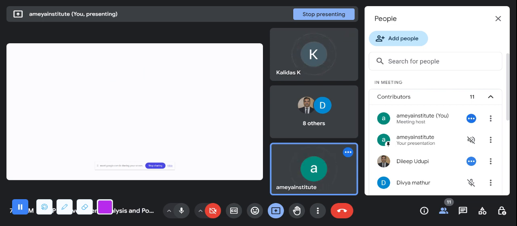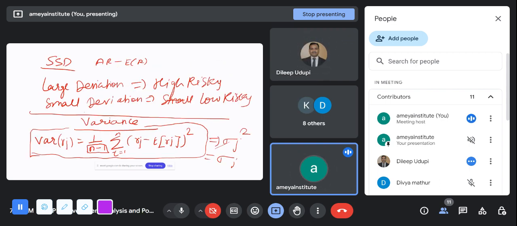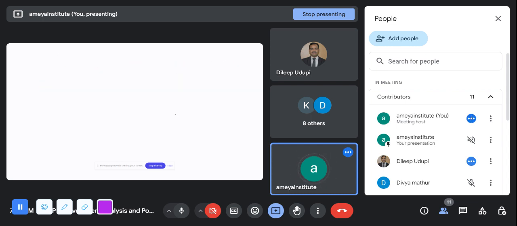Now, how do we write this? Now we got the variance, right? What is the variance of a stock? Variance is 1 divided by n minus 1 times the summation of (Rj minus expected return on Rj) squared. Now variance is actually a volatility. Variance is actually your volatility, nothing but your risk. Now from variance we can calculate what?